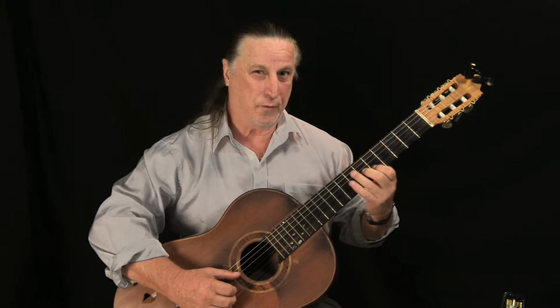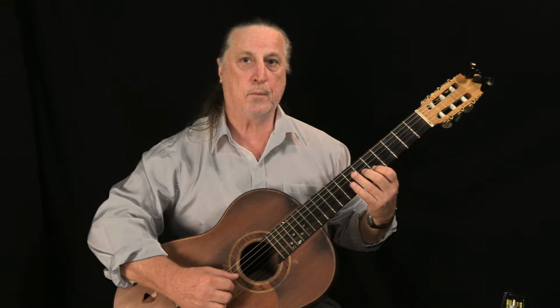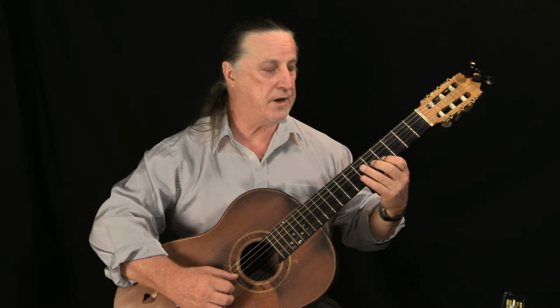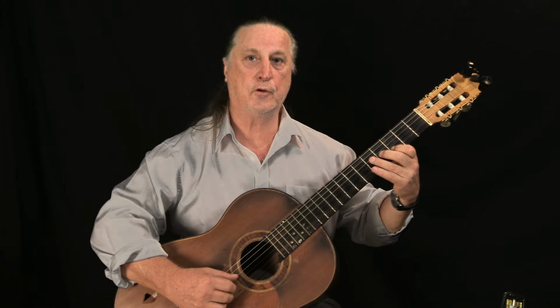Now I use my 2 finger on the C sharp, 6th fret of the 3rd string. First finger takes the 5th fret of the 2nd string, E. 2 triplet, move it down a fret to the 5 and 4. 3 triplet, move it down again to the 4 and 3. 2 triplet, 3 triplet, 4 triplet.